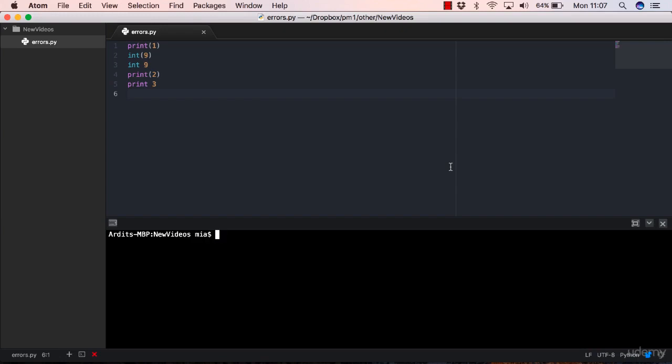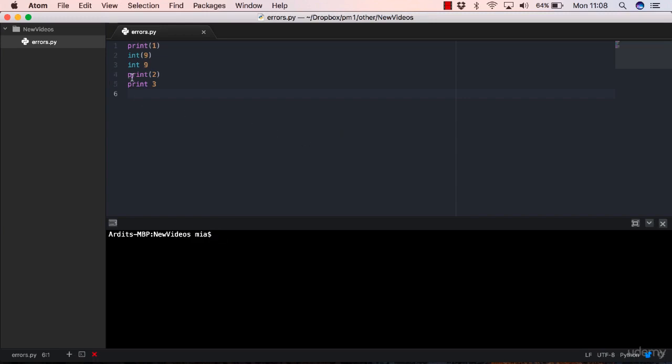So what is an error anyway? An error in a program is a bug that causes the program to function incorrectly. In Python, we have basically two types of errors: syntax errors and exceptions. Let's first focus on syntax errors and forget about exceptions. We'll go to exceptions after we explain syntax errors.